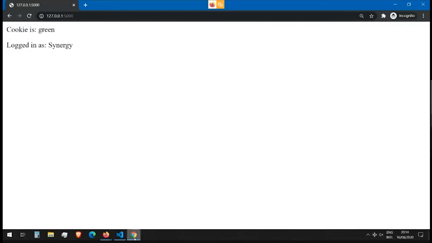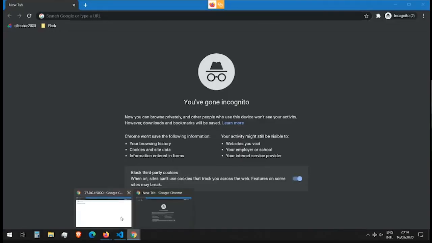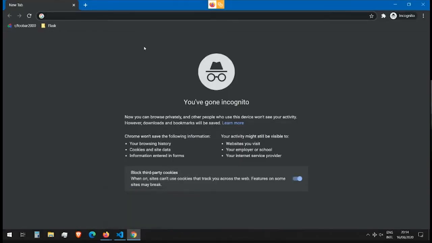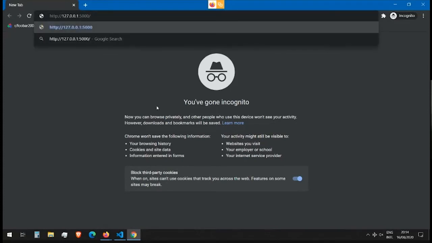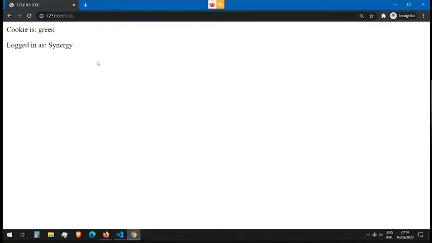Let's close this. I'm going to show you a very interesting thing. Let's open up another window. And let's close this. Let's again put in this URL and look at that. I closed the previous window and I opened a new window with the same URL, and the cookie and the session are still active. So what does that show you?